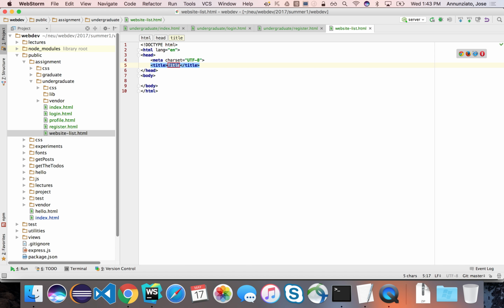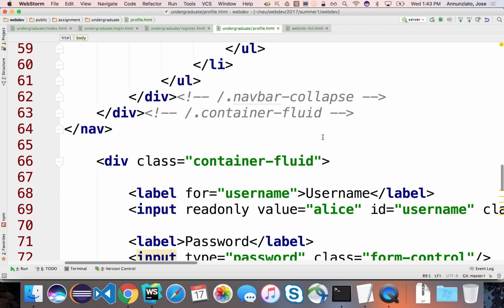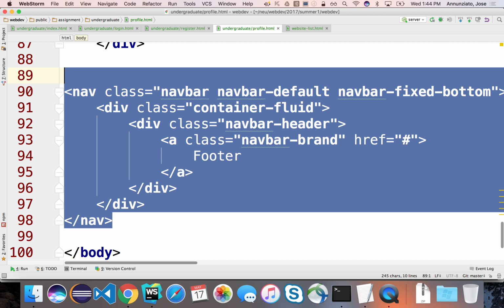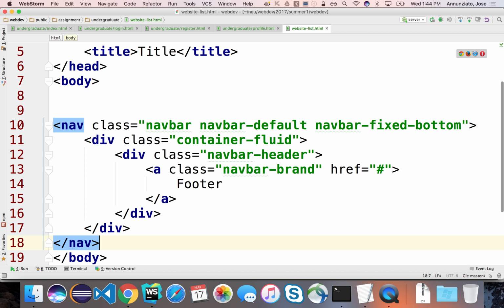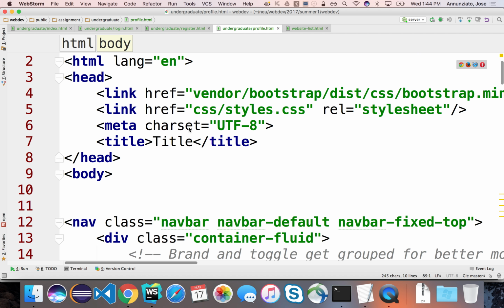Let's see. I think a lot of the things that we had done for the profile we can copy over, especially the heading and the footer, so we don't have to redo that. So let me do that. Let me grab the footer and the header. So here's the footer. And let's paste it in here. What else do we need? Let's see, maybe the header. Let me copy the header.